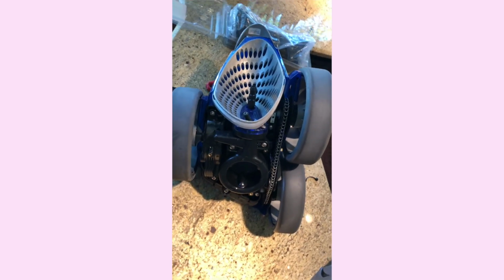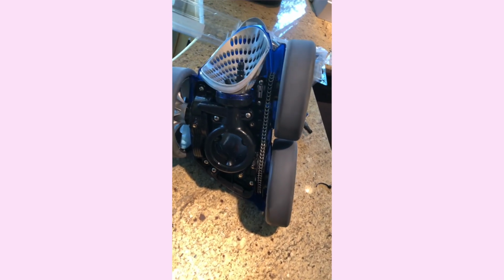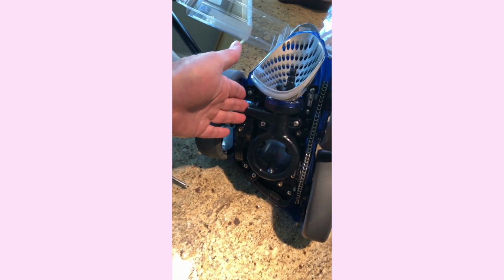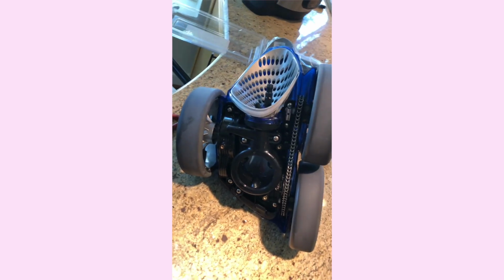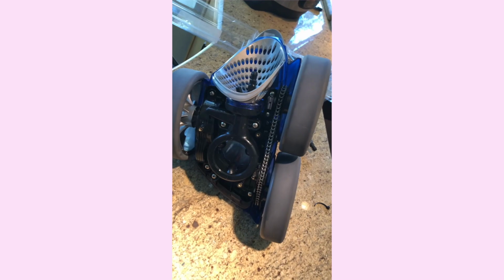Just be careful, but do realize that you're going to have to use some force to get it off of there. It's just they always have been that way. It's not just this one. Even before, I had a whole different setup, this is a rebuild kit, whole different setup, same thing. So it just goes with it. It's just water management simply needs some real force.